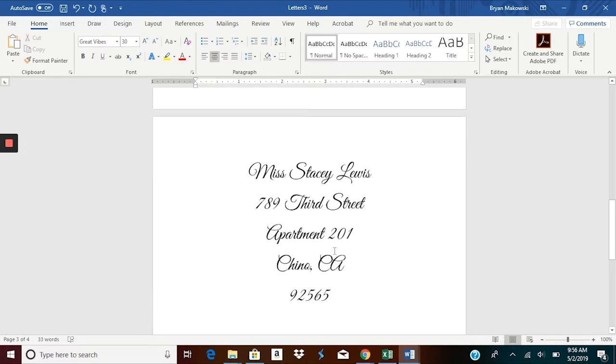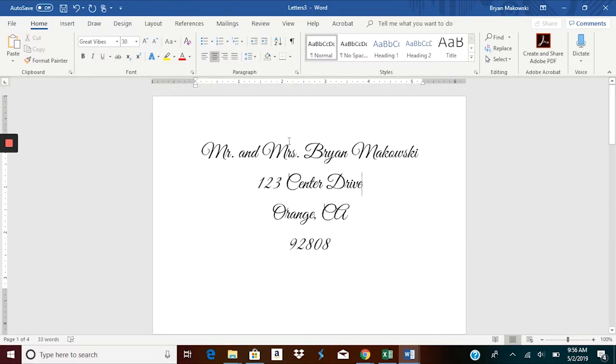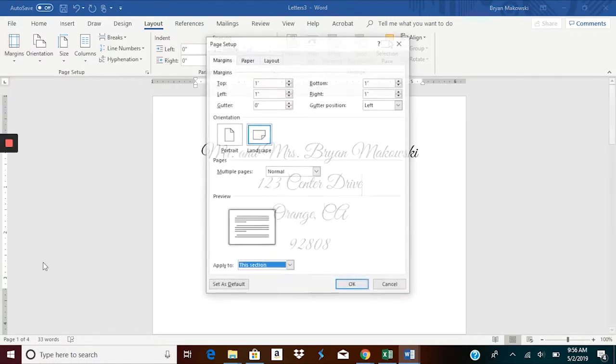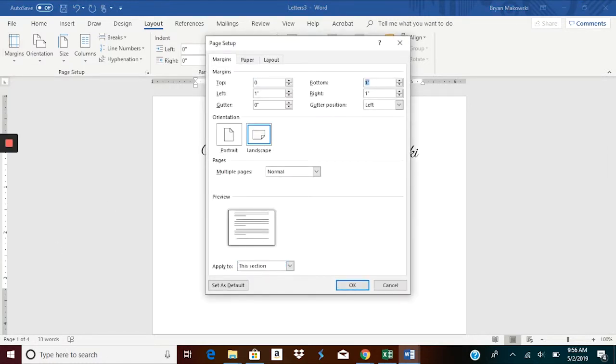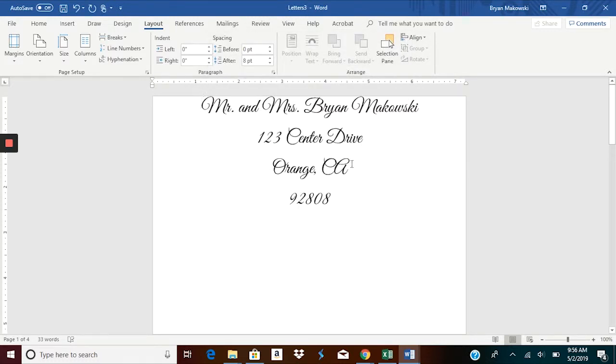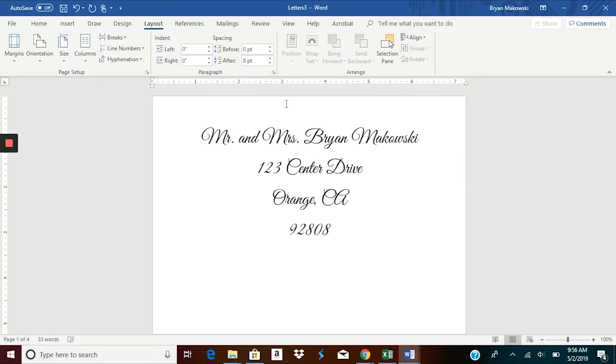There you go. So now for me, I also go to Layout, Margins, and I actually take out all of the margins, and I'll tell you why. I'm not printing these, so it doesn't really matter what I do. You'll get this error message. You can click Ignore, and then I just hit Enter. But I do that because I have this ruler up at the top. And this ruler will tell me, okay, at about an inch in on the envelope, I need to start my Mr. and Mrs. Brian Mikowski, and it should go to around 6 1/4. And that will help keep it as centered as possible.